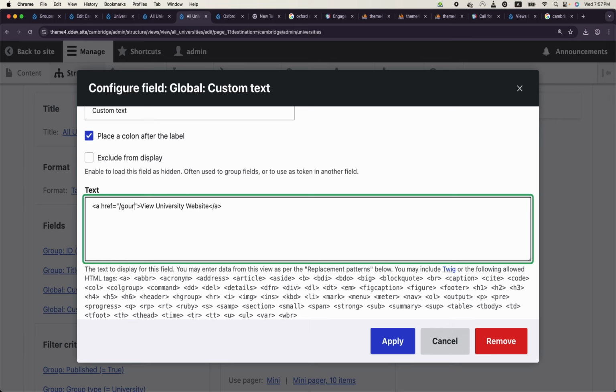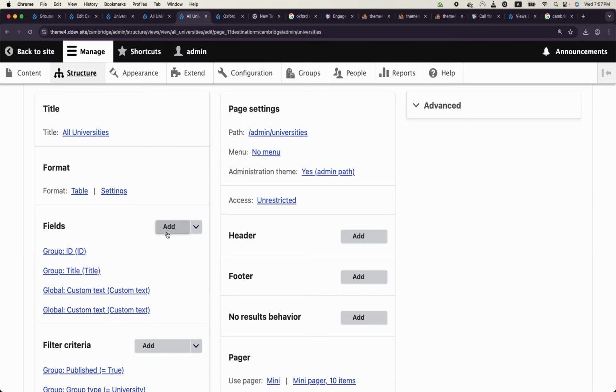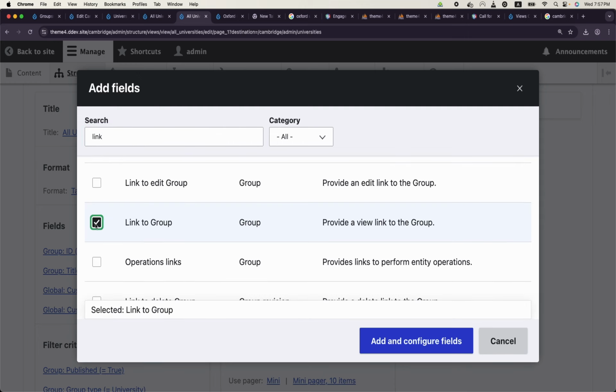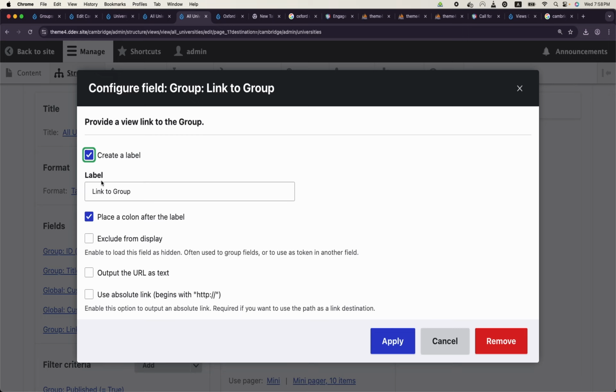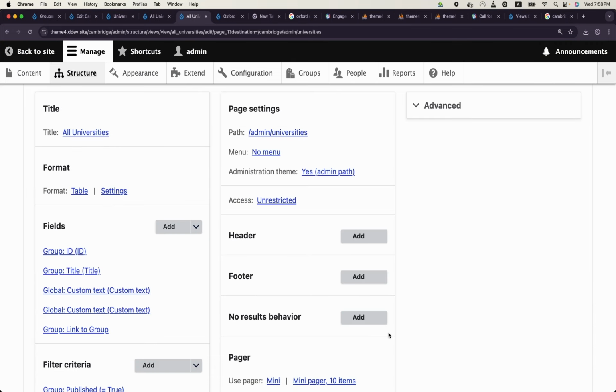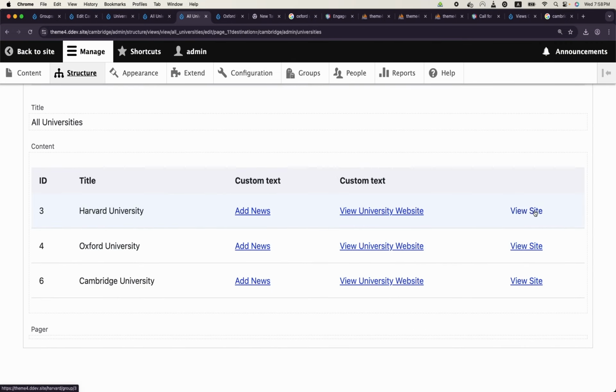Okay, so it's group / and that id. Sorry, we already have the id in the replacement pattern. This is one of the ways, but by default you can also have another one, which is link to content, link to group. Yes, sir. So these are the two ways: link to group, and we can call it anything, and it will be view site. I created it through that, so it is view site now, and this is custom text, view university website. Both are doing the same thing actually.